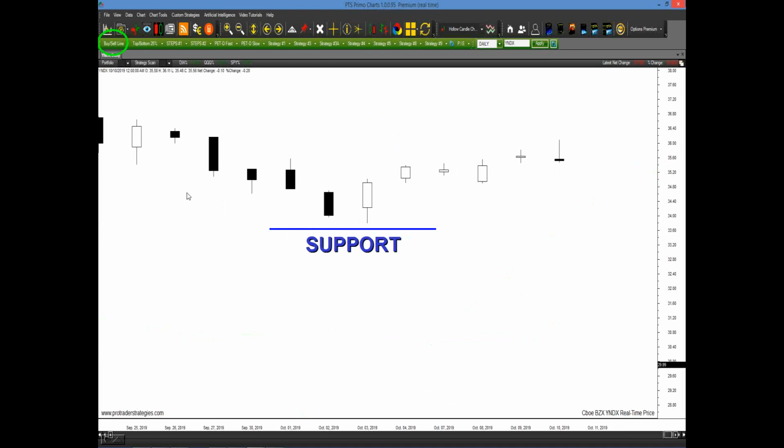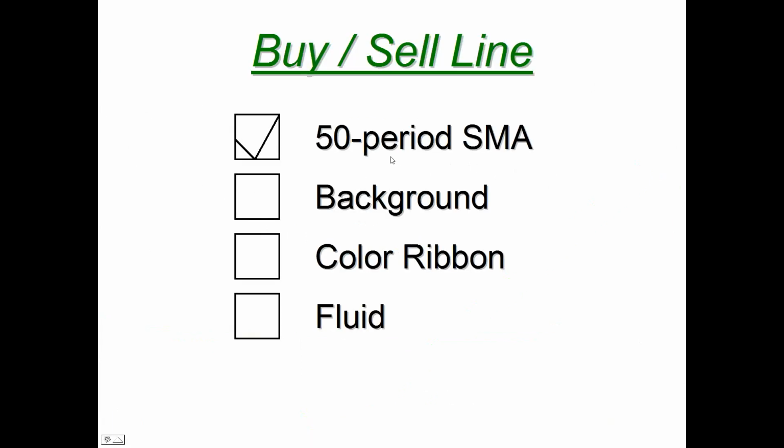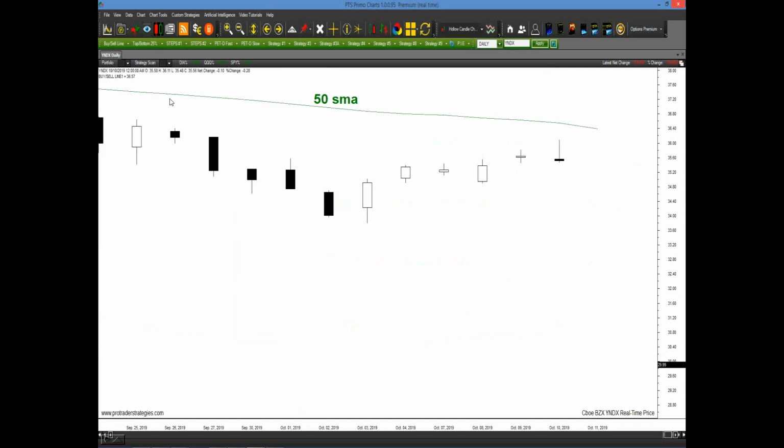Let's click on the buy-sell line. We apply the 50-period moving average. And where is price in relation to this? It's below. So I don't care if there's major support there. I don't care if we've been closing higher for the last week. We are below the 50. So rather than looking at this as an opportunity to go long, this is actually an opportunity to go short, because the overall trend is down and I don't want to buck the overall trend. I will have a higher level of consistency if I am in sync with the overall trend than trading against it, which unfortunately is the way we're taught, right?